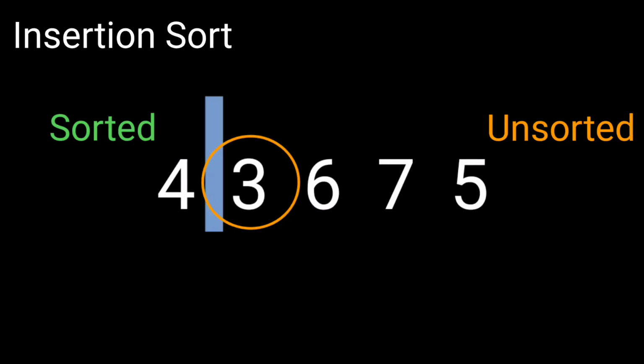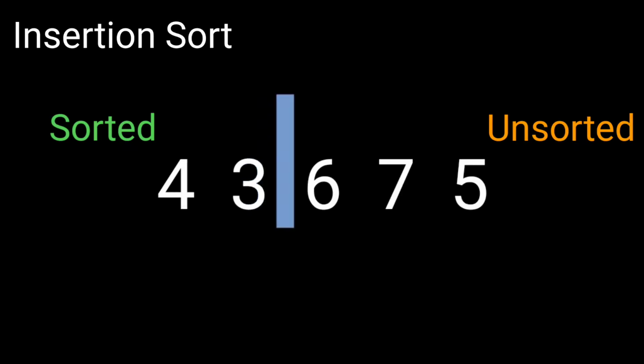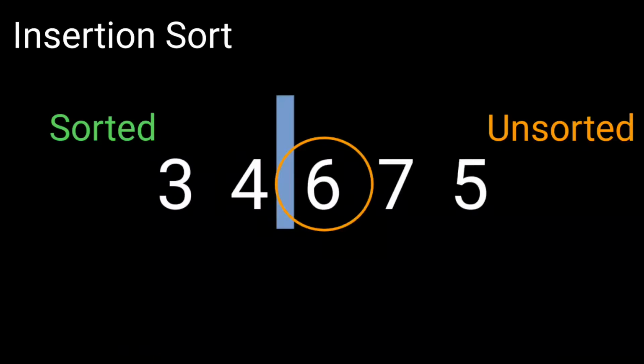So as the algorithm starts, we will take the value in the very left position of the unsorted sublist and move it into the sorted sublist. Once it is inside the sorted sublist, we will then compare it to the value to its left. If the value to its left is greater, we will then swap their positions. So let's continue with the algorithm.